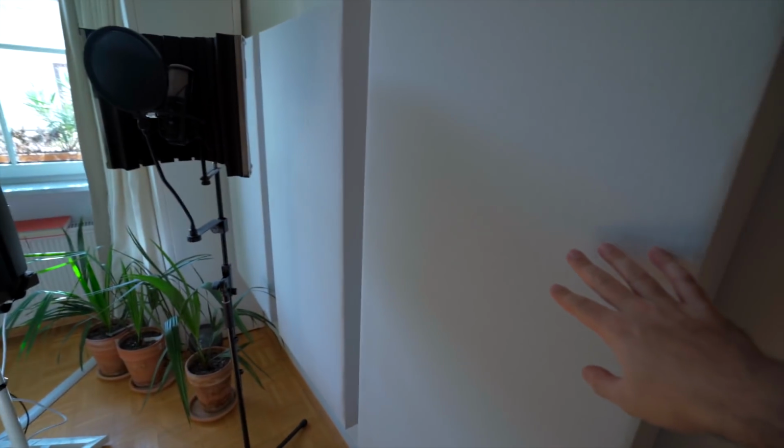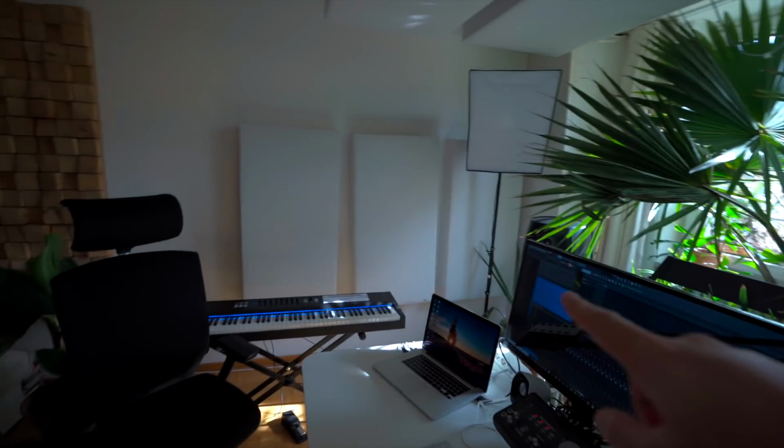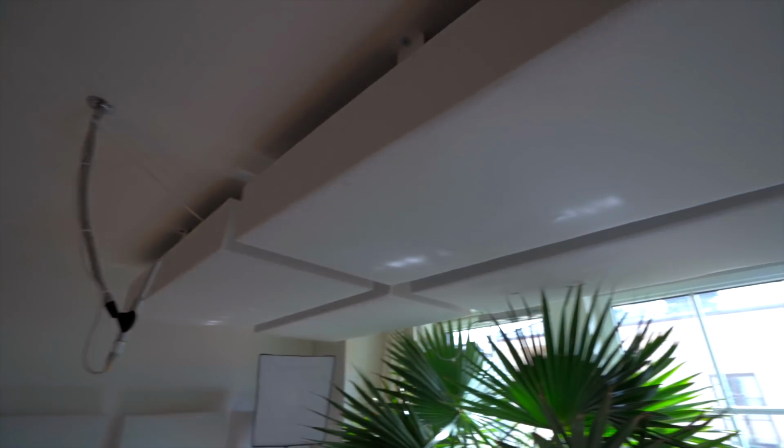So let's stay with maybe the acoustic treatment, because there's actually quite a lot. We got here in the front, let me show you that really quick. We got absorbers on one side, same on the other side. Ceiling is also covered. How much difference did the absorption do? Did you really hear it while producing? Yeah, you hear it a lot. Also, I think you told it, I also did some tutorials, yes, that it's always important to measure it.